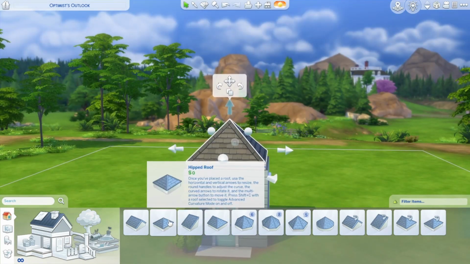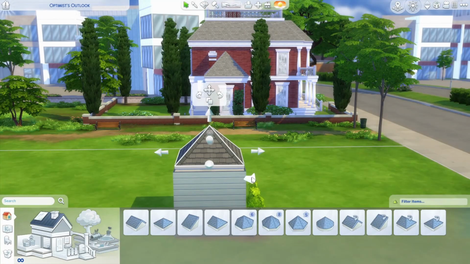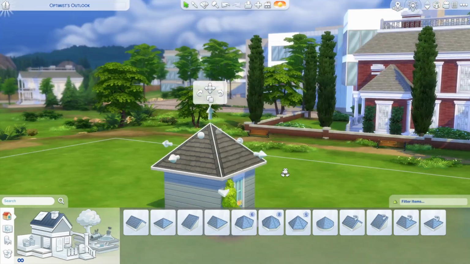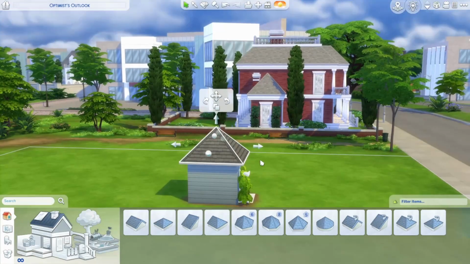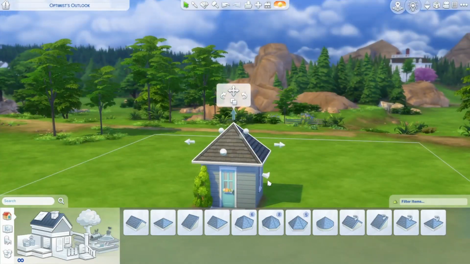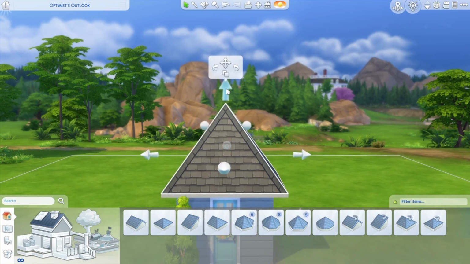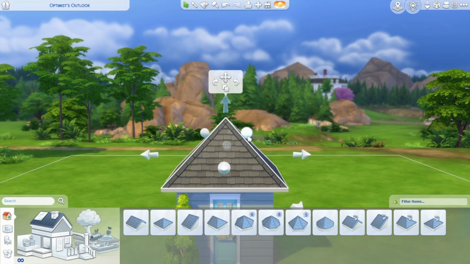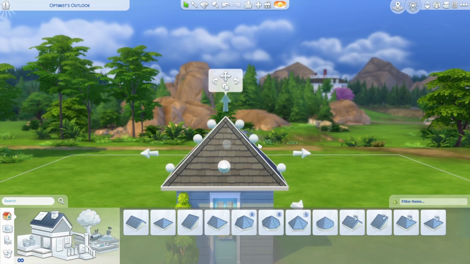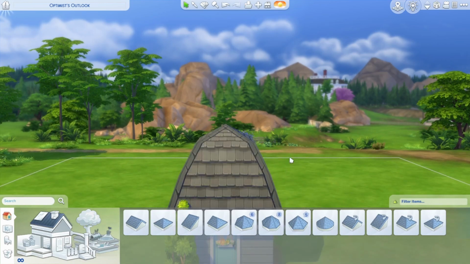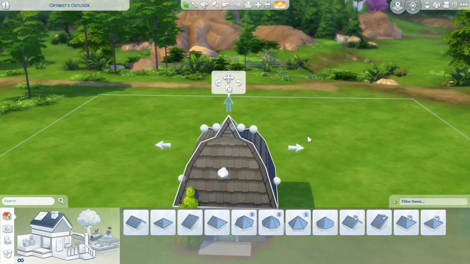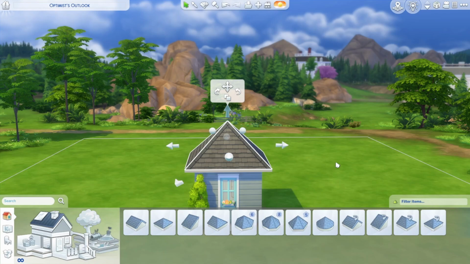Moving on to the hipped roof, you can see this places by default with no eaves. You can fix that by just dragging down here. Now, since all of the eaves are connected on the corners, you cannot adjust any one side more or less than the others, but holding Alt to adjust the pitch more gradually still works, and you can still hit Shift C to adjust the curve more exactly. Other than that, everything else is still the same.